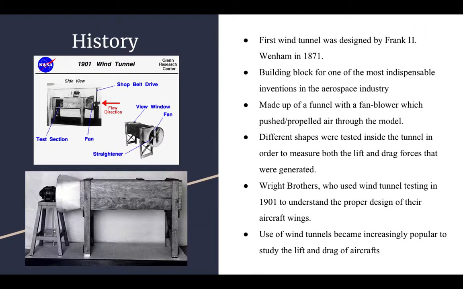The first wind tunnel was designed in 1871 by Frank Winham and became a building block for what is now known as an indispensable invention in the aerospace industry. The wind tunnel was made up of a funnel with a fan blower that propelled air through the body of the wind tunnel. Different shapes were inserted into the tunnel to measure the lift and drag forces on different bodies. The Wright brothers also used a wind tunnel to test their aircraft wings in 1901. Now, wind tunnels are required for aircraft testing.